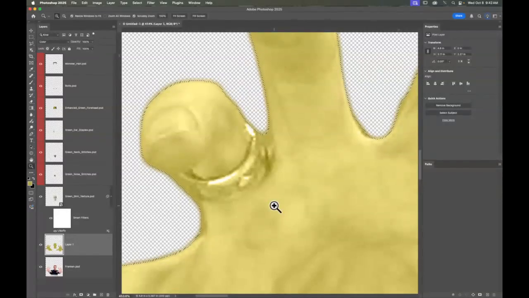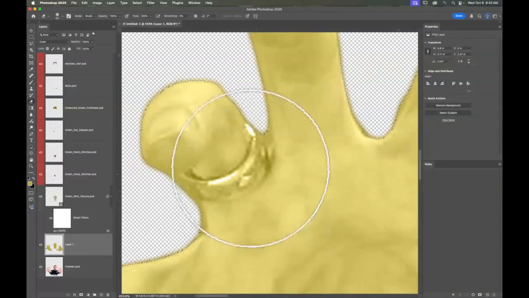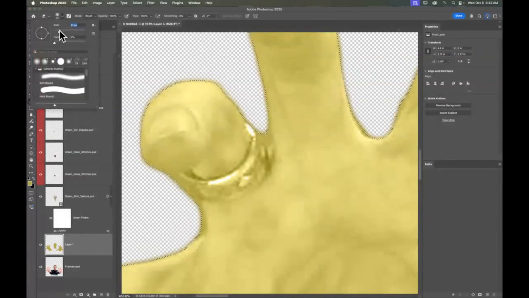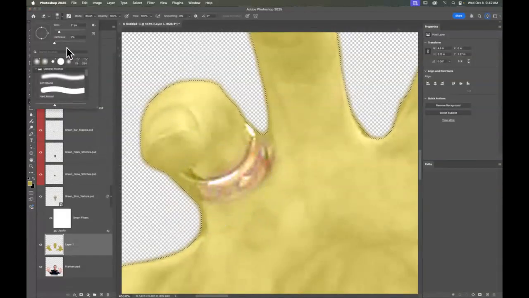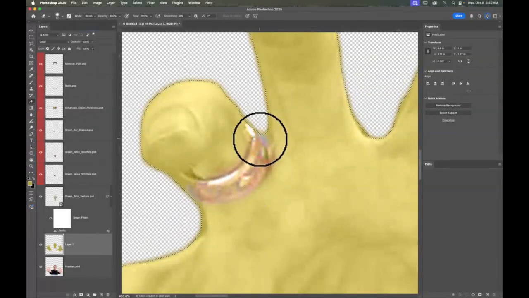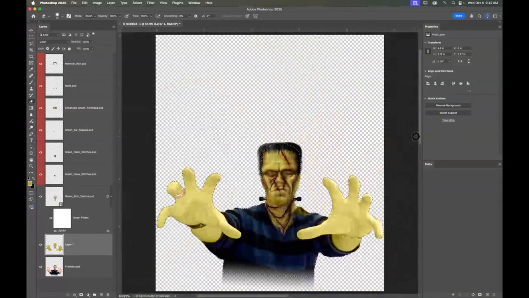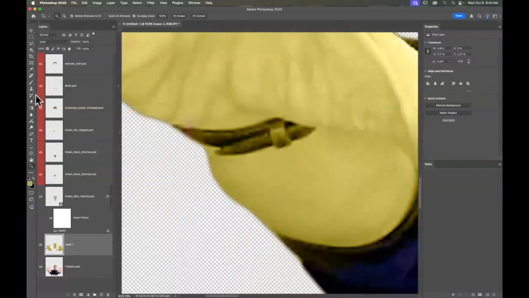Frankenstein's monster, that is his true name, he has no name, is apparently married, and we don't want a green ring. So I'm going to erase the green from the ring. I'm literally just going to use the erase tool. You can set it and adjust it how you need. But he's got bling. Show it off. The watch band. Let's erase the green from the watch band. These are the details, because we're working on a Halloween one. The devil is in the details.